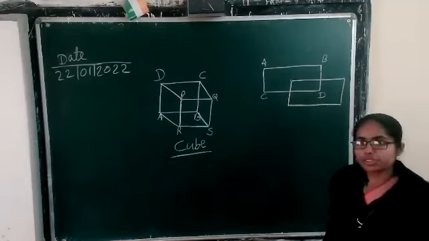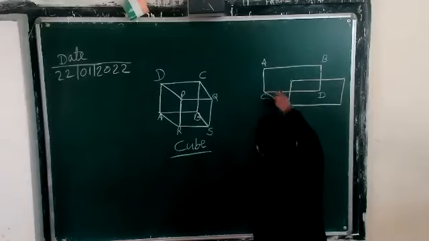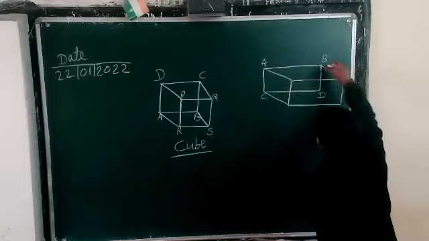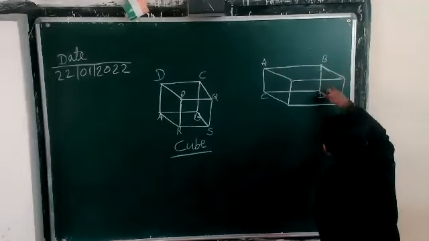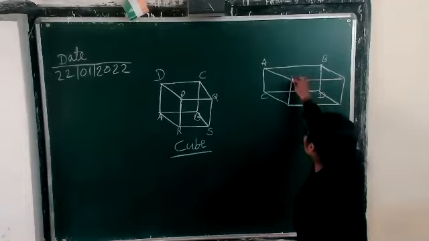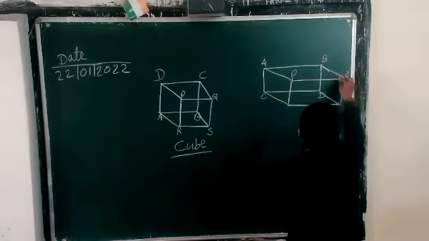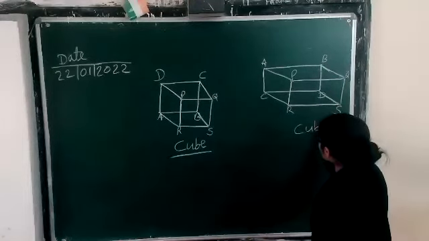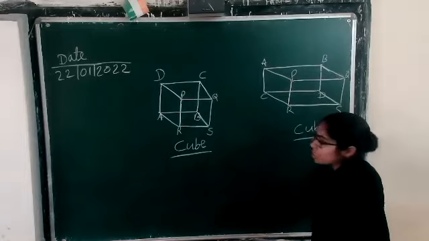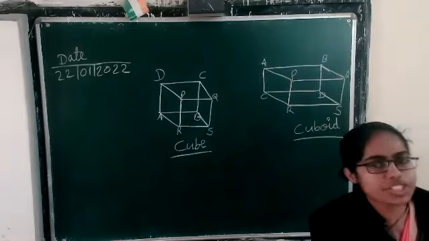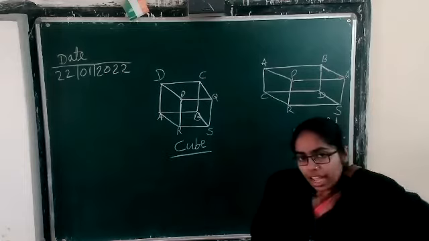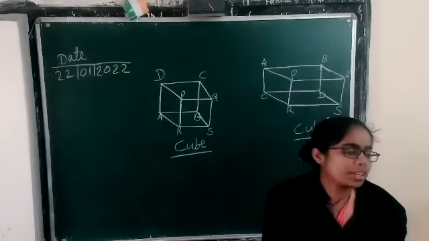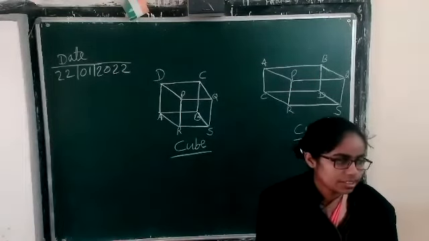Now look here what we have to do. Again we have to join the vertices. These are vertices, Navita. So we will join the vertices here also, and we will get this as a cuboid. This is a cuboid and that is a cube. Both are 3D figures. I hope all of you have practiced it in the rough notebook. Please don't draw in the fair copy. You have to draw this in the rough copy.